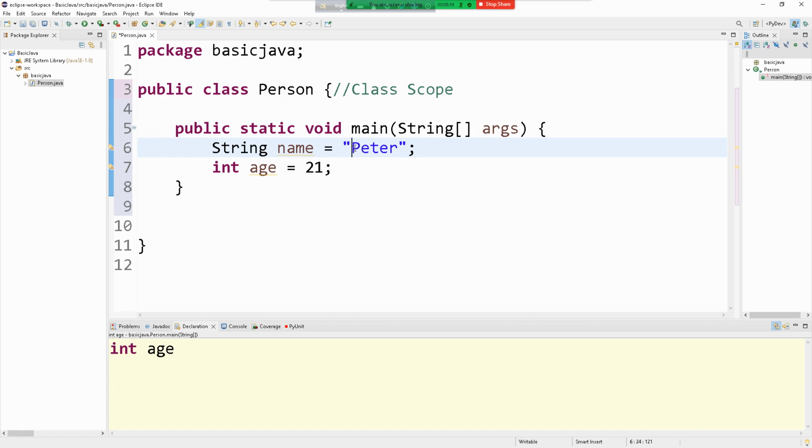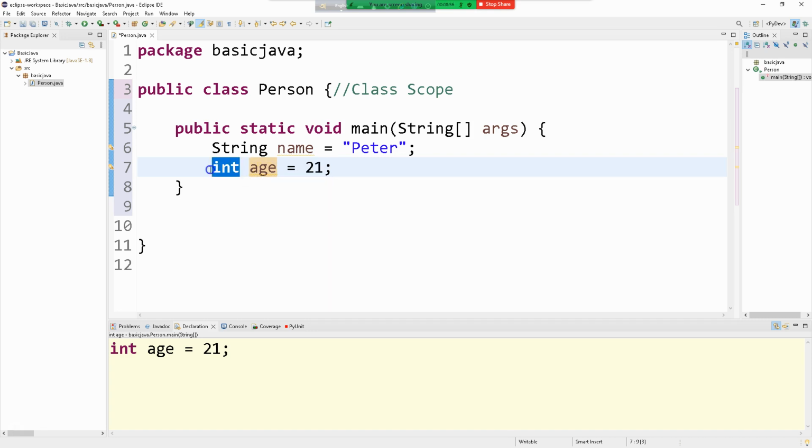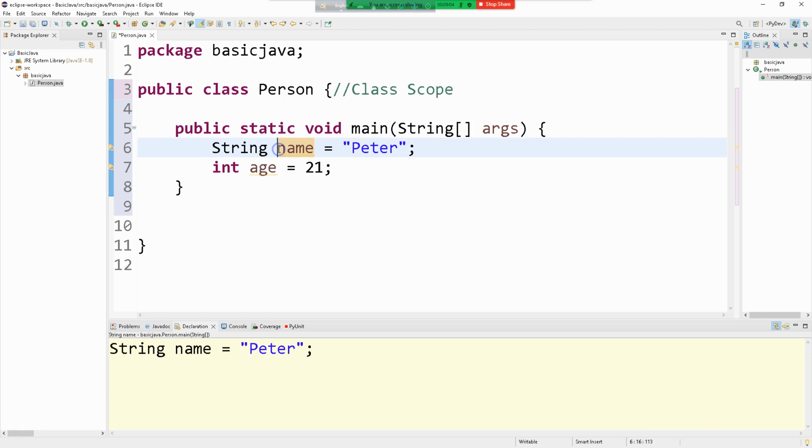One of the data types in Java, a non-primitive data type, Peter. And this is an integer. What type of data is it? It is an integer, so we write int, then age equal to 21, name equal to Peter. These are called variables.